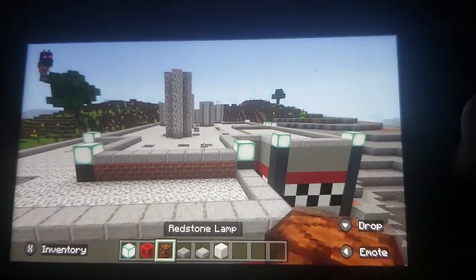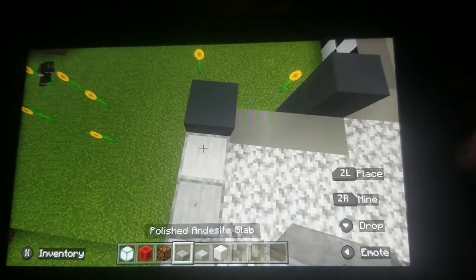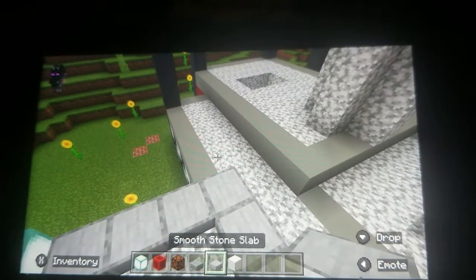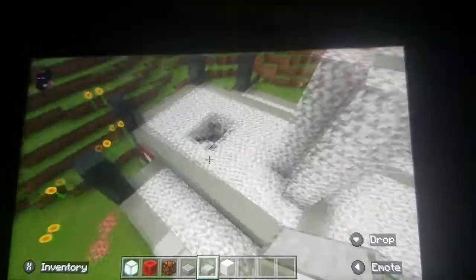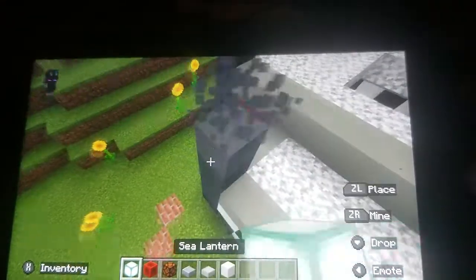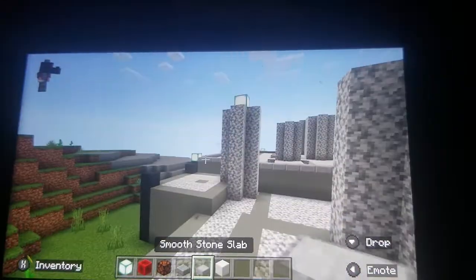Okay, so now what you want to do, take these again, go over to the kitchen, and do it again. While you're at it, put your sea lanterns down like that. After you get done with doing that, go to right here. Pretty much cover up all the spaces right here. Now do all the rest around here.